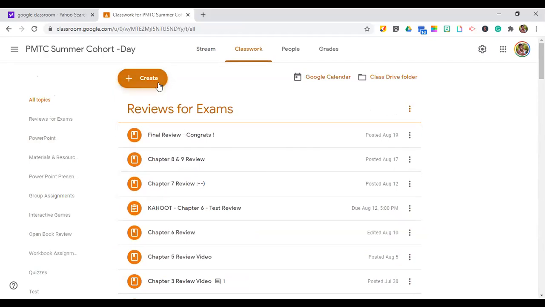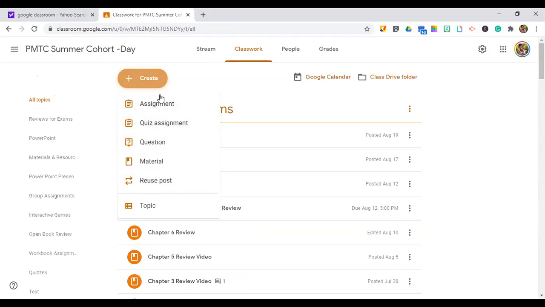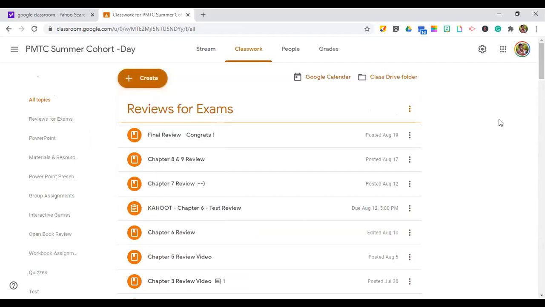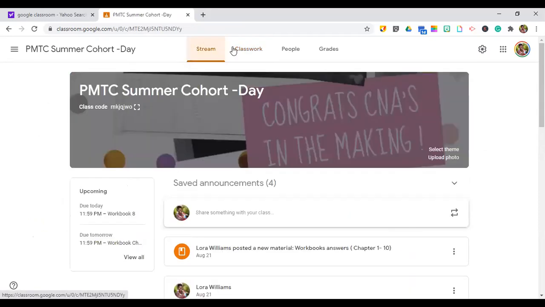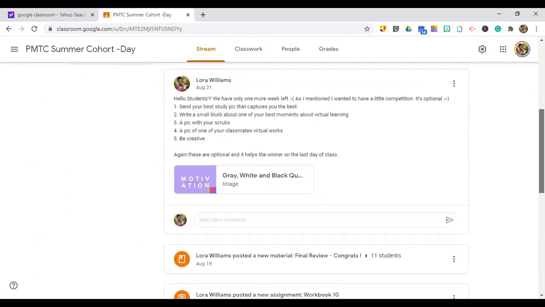Once you get to learn how to create them, the different types and forms, it is a piece of cake, y'all. It's so user-friendly. I wouldn't say I'm a tech person, but I can navigate a system that makes sense and that makes it easy for me and for my students, hence why I'm advocating it for you. This is something you can do on your own. Let me just say that. This is something that you can do on your own, and I'm so happy to be able to discuss it with you because I wanted you to kind of know what it could look like and how organized it can be for your school.